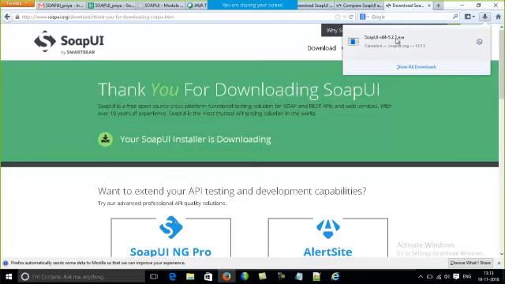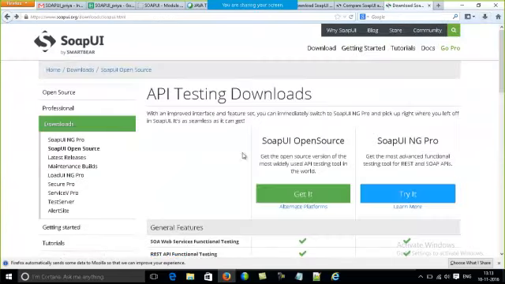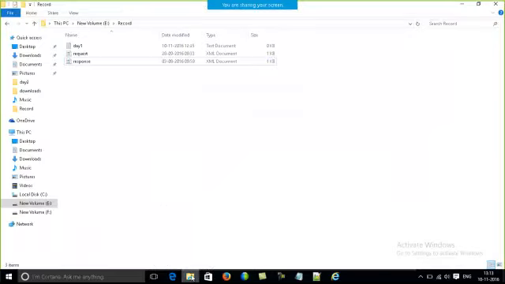This is the link according to the requirements of your PC. You could download it. This is for the free version only. Getting my point? This is from soapui.org downloads. From here you could download it with a single click on the free version. Okay, this is about downloading the free version.